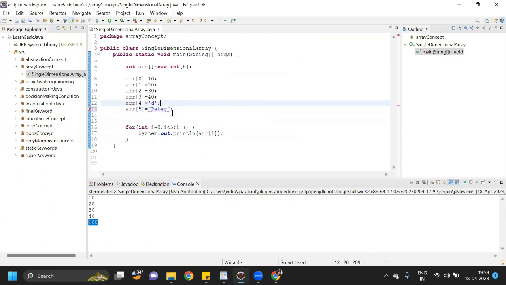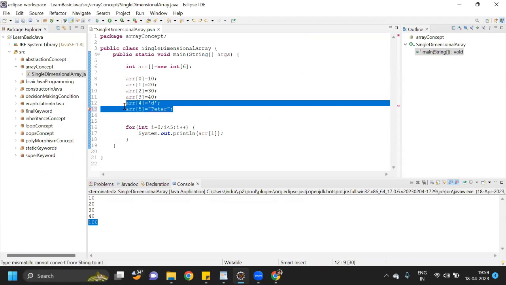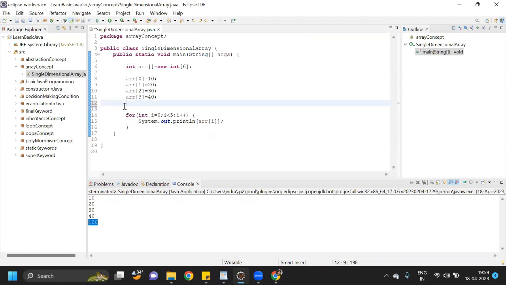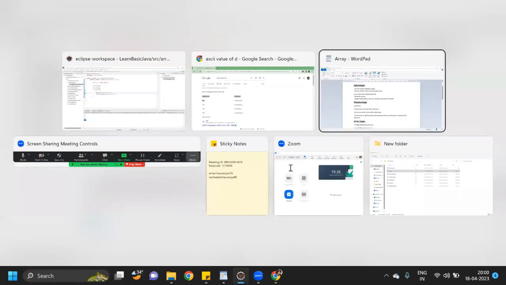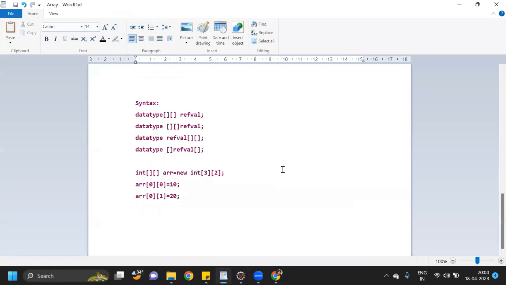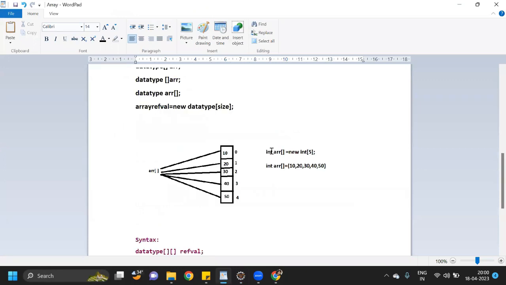So this is the first type. The other data types we cannot use. We can use only a similar data type. So I'll remove this. Now we can see another way, right? This is the first way. So far we have seen this one, while creating an object. Now we can see how we can declare the values, right?